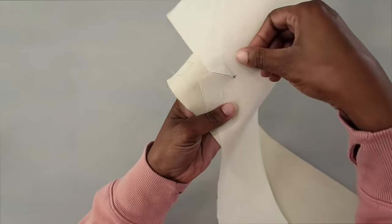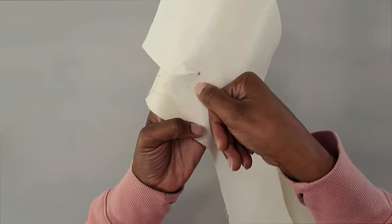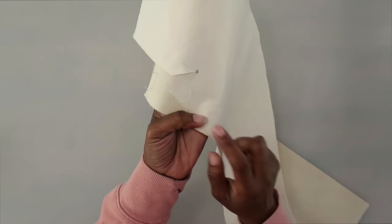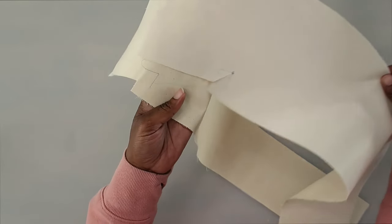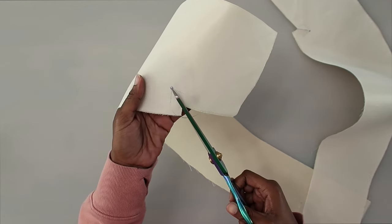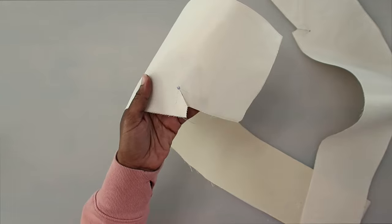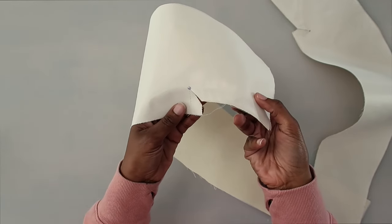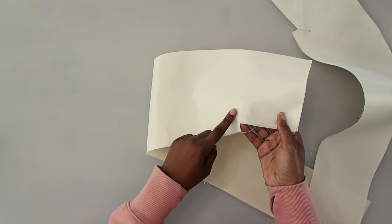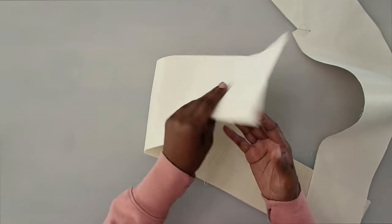So as you can see here, I started stitching about an inch above it. Once I got to the dot, I pivoted across. And then I also went ahead and placed a clip right up to the dot, not clipping past the dot, just clipping to it. And so I'm going to do the same thing on this side. I'm going to grab my shears and I'm just going to clip right to the dot, being careful not to clip through the dot in the stitching. Once you have that done, after you have fused it, transferred your markings, did your reinforcement, and then clipped, again, the same way that we did to the front.